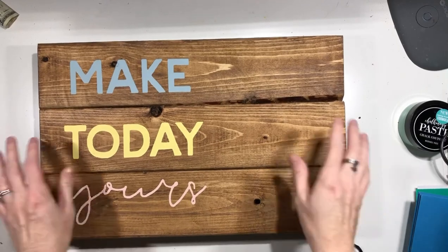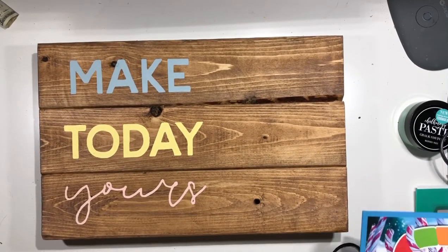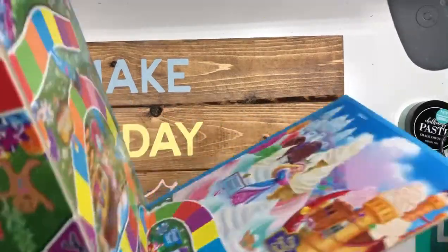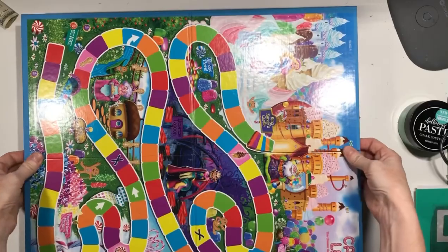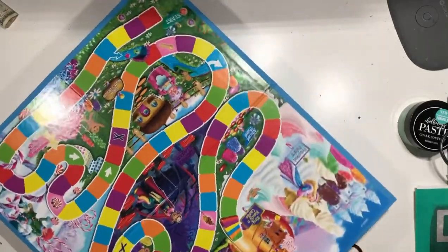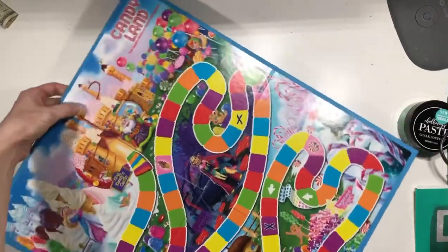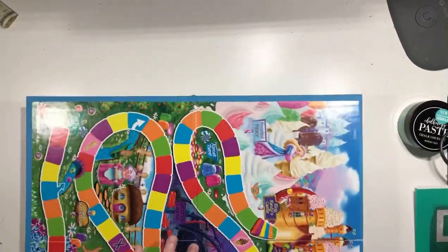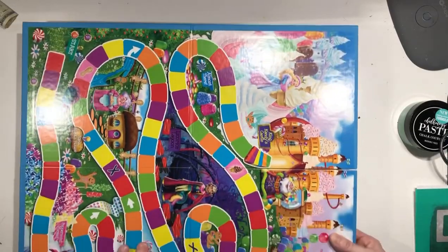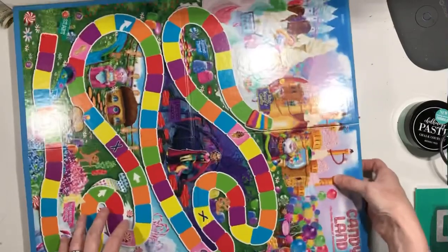All right, so we finished our project, and I just wanted to show you how you can put a game board on there just like that, and then you can turn that around. I got stuff on my desk, so it's hitting stuff, but you can turn it to the next person super easy and play a family game night and have fun with this little board that twists and turns to the next person.